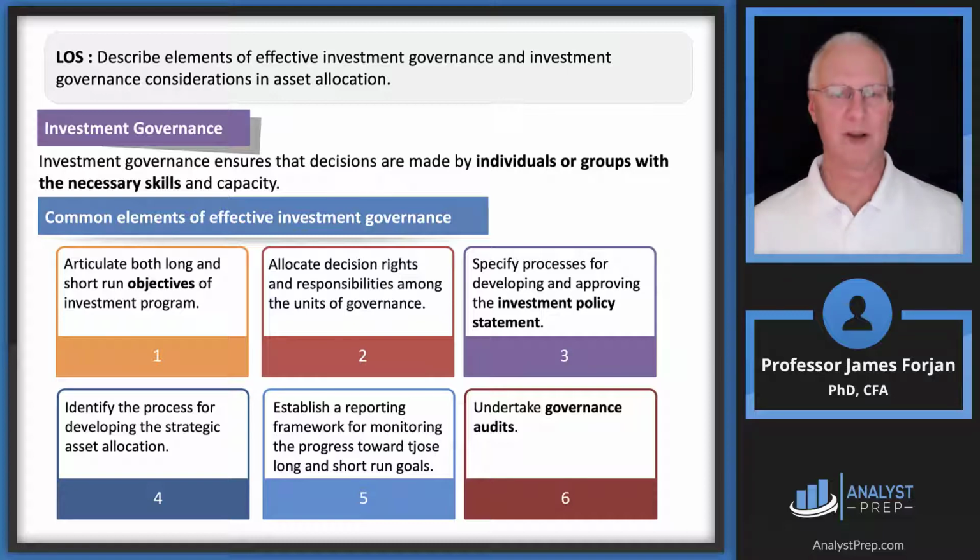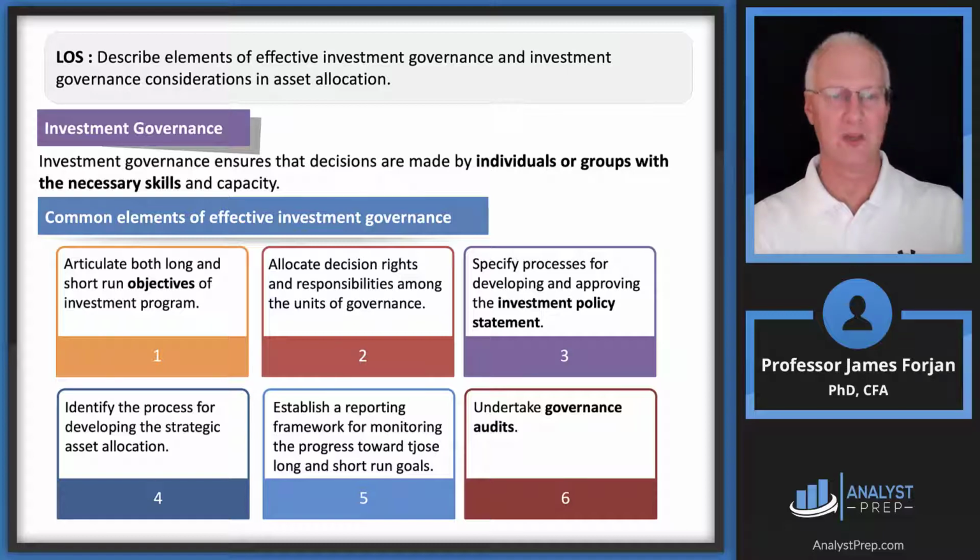And that process can be fairly simple or relatively complex, depending on, going back to that first element, what are my long and short-term objectives? How many dependents do I have, whether they are children, my own parents or grandparents that I want to take care of, or a niece or a nephew. And then go ahead and complexify all of this. If I'm not a high net worth investor, suppose I'm a pension fund manager, or I run an endowment fund, think about all the extra complexities associated with those institutional investors. And by the way, we'll talk at length about individual and institutional investors as we move through level 3.